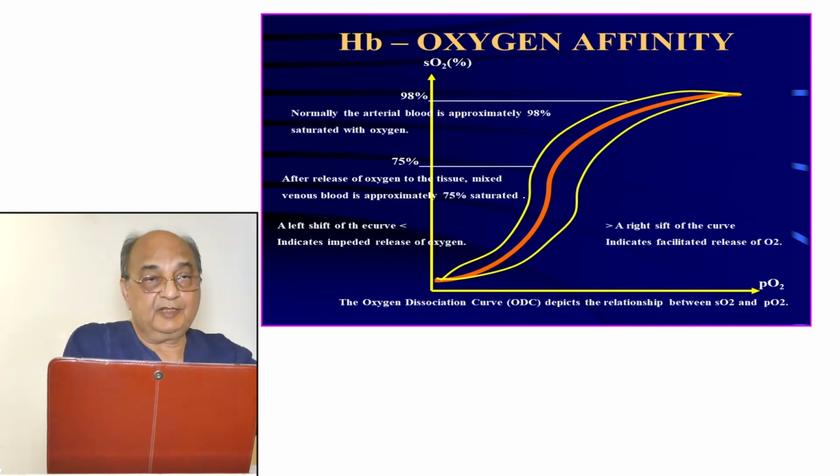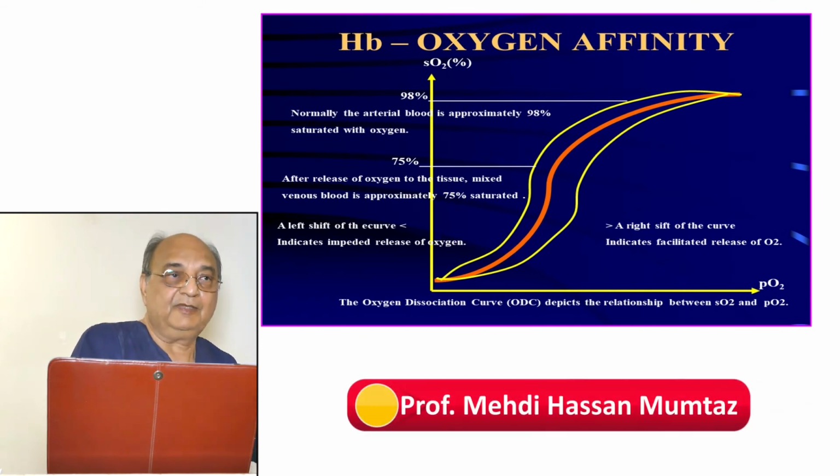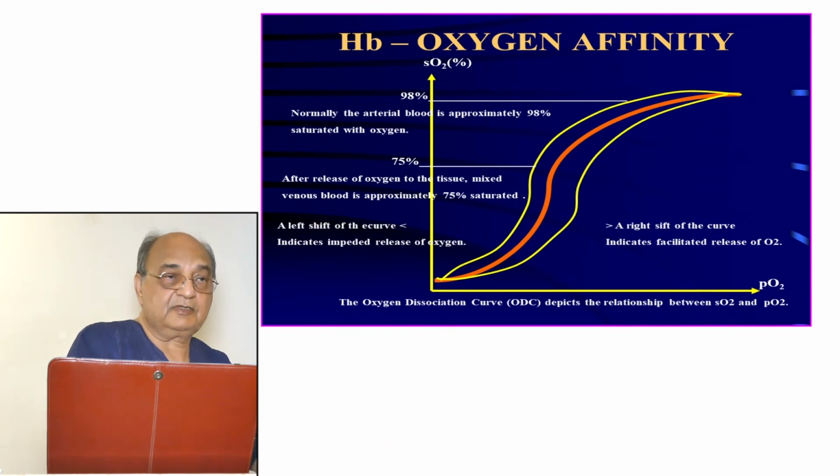When the same blood goes to the tissues, if the oxygen dissociation curve has been shifted towards the right, it will quickly give oxygen to the tissues. When the hemoglobin has shifted towards the left, even if this fully saturated hemoglobin goes there, it will not give oxygen to the tissue. So fully saturated hemoglobin is useless for us unless it is in a mood to give the oxygen to the tissues.